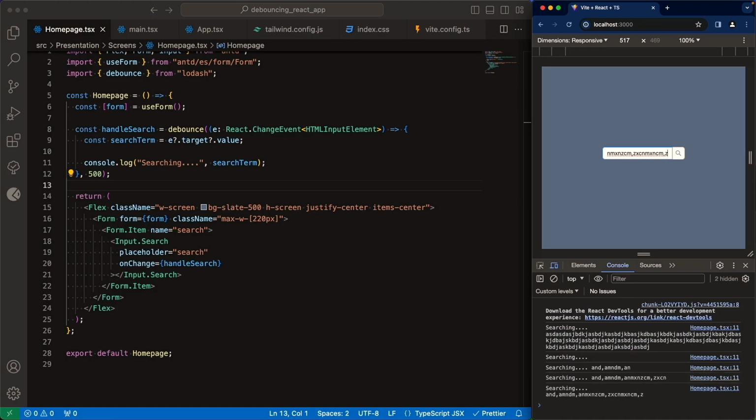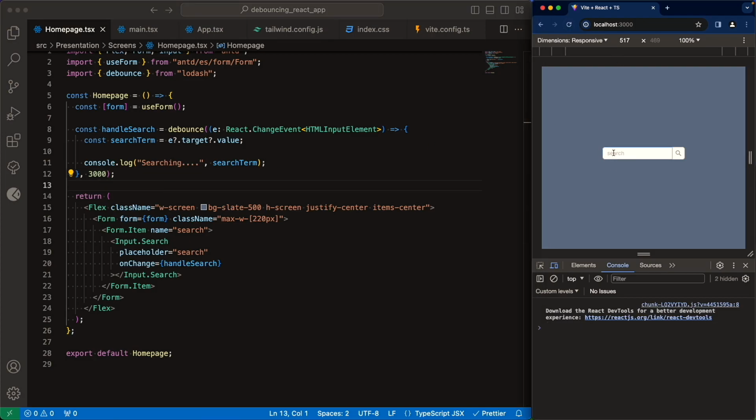So this is going to be a performance optimization technique. With this, we can prevent unwanted API calls or even prevent complex logic from executing more frequently. Say for example, if I change this delay to 3000 milliseconds, as I finish typing, after a delay of 3 seconds, it is going to execute this handle search. Now you understood how to use debouncing in React.